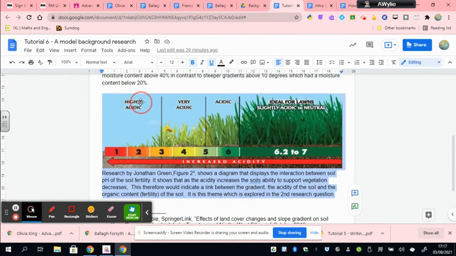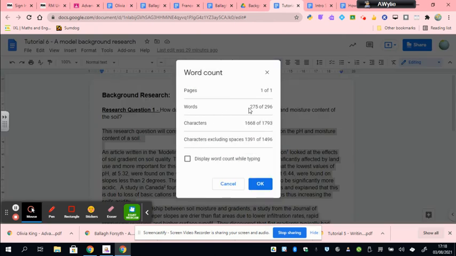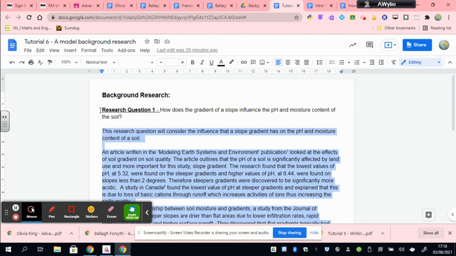One final thing, what's the word length? Well, if we have a little look at the word count on this, the title doesn't count as word count. We will find out that the word count is 275. So what is the word limit? Well, as you are going to be doing 3 of these, research question 1, 2, and 3, in total you want all 3 to add up to no more than somewhere between 800 to 900 words. That is an absolute maximum. And I would suggest trying to limit it to around 200 to 250 words per research question. And in total, you don't want to go much higher than 800, with an absolute limit of 900 words.